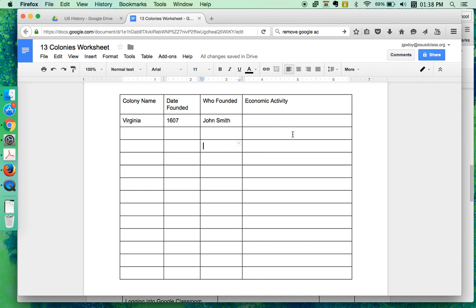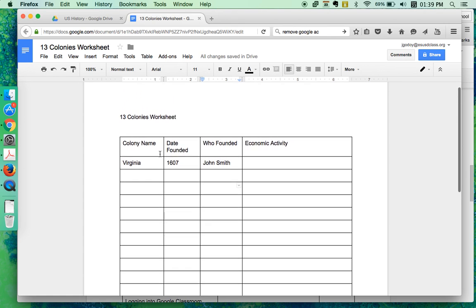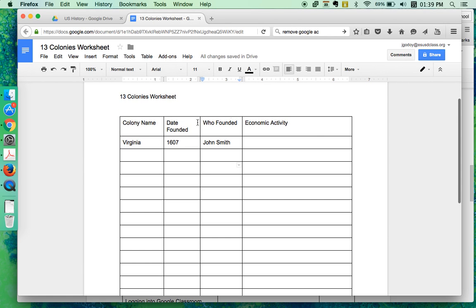You can do this for just about anything where you want to sort out information in an organized way. So now what I'll be able to see is when I give this to the students, I can just at a glance see, okay, she didn't put the date founded for Pennsylvania and didn't put who founded Georgia. So you can just see it right there without having to wade through the organization of kids, which is not always easy.